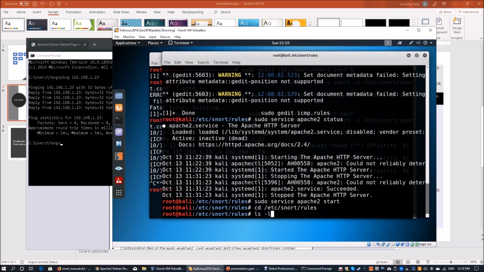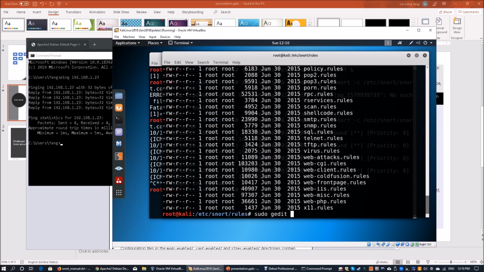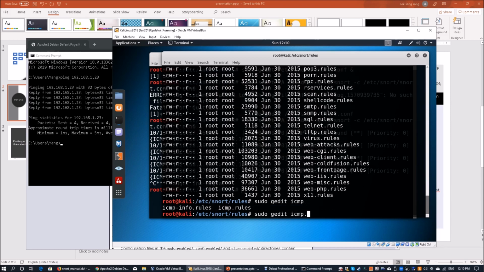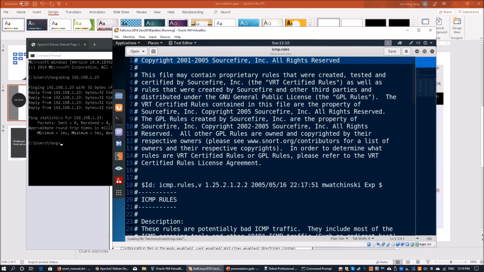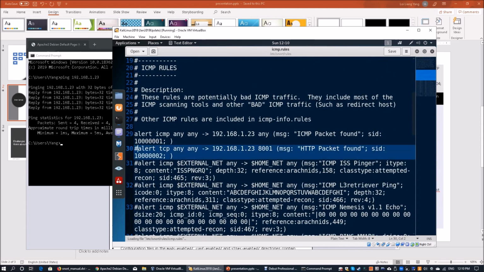So now we're here, we can enter ls -l, sudo gedit, followed by Snort, followed by ICMP, followed by .rules. And once you have that, I can actually go into the second alert. So when you saw the web browser that I accessed earlier, you realize that there were no alerts coming in. So now I remove the comment.